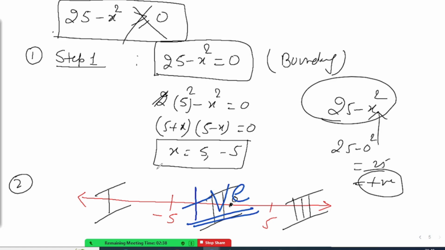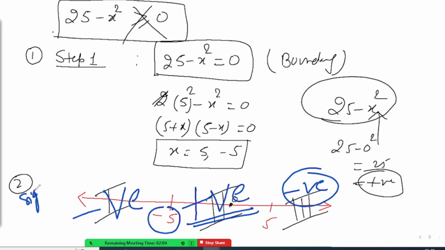And the next rule is, see, the right side of -5 has positive sign. For the left-hand side, you have to flip the sign. See, for 5, you have positive sign on the left of 5. For the right-hand side, you have to flip the sign. That's the rule. There is some extension of this rule also, but we may discuss it later, this will be enough for you. So now you have the sign scheme.